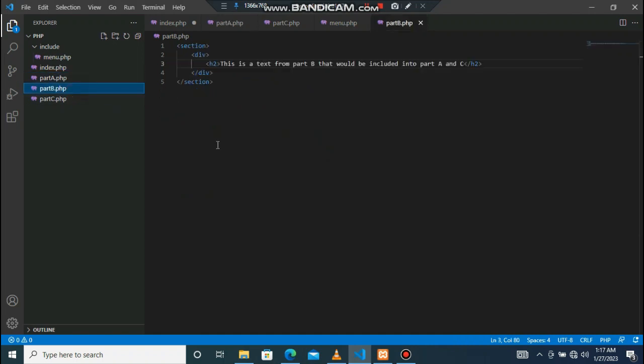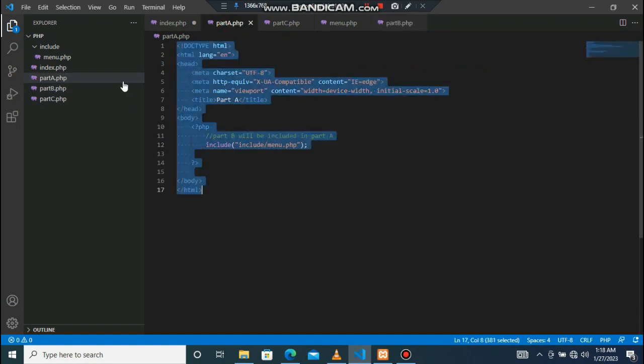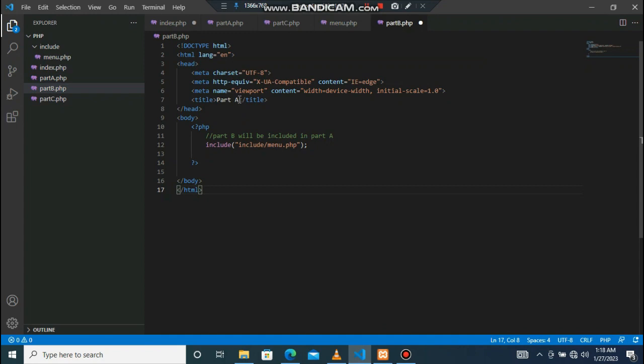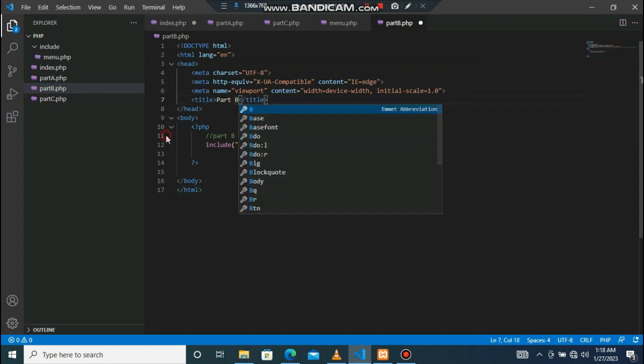If I come to part C, I just copy everything I have in part A so that it's easier. Come to part B, paste them, then this will be part B. Save.